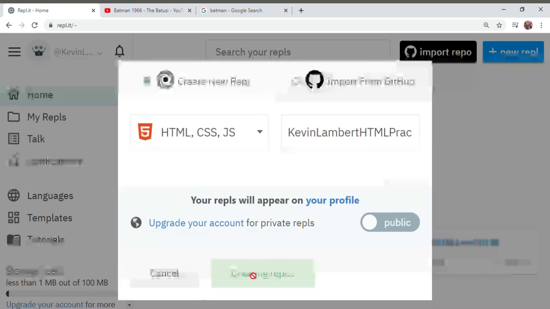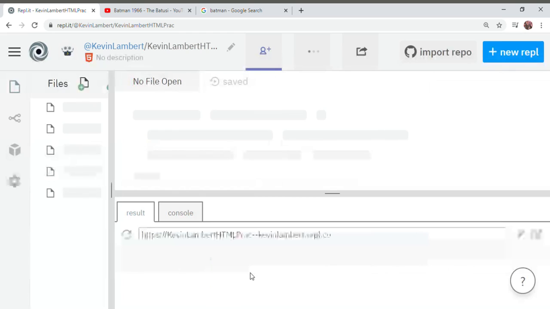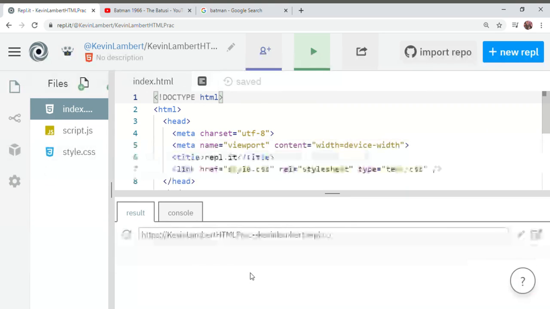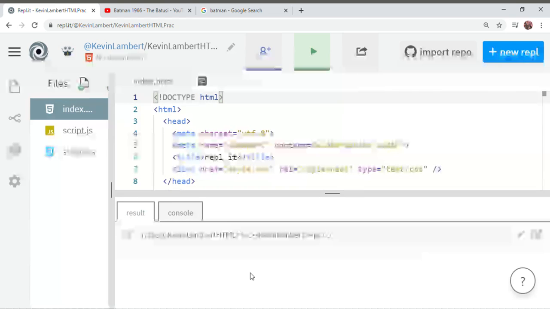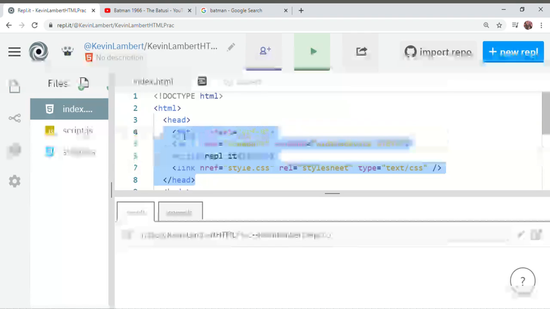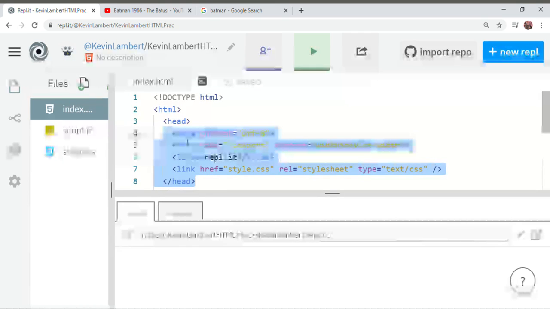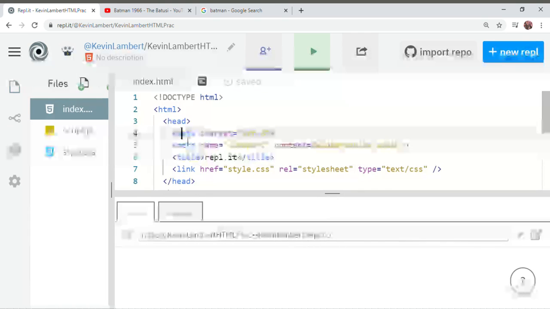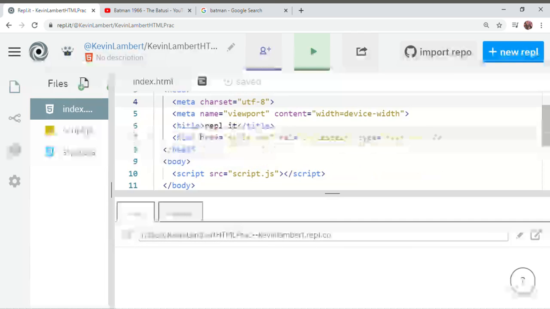And then we click Create REPL, and it will take us to our very own Integrated Developer Environment, also known as an IDE. An IDE is a computer program that helps you make computer programs. That's all it is. So we have it here. Notice it color codes it for us. Most IDEs color code things for us nowadays, and it's very helpful. You'll understand why in a minute. They have helped us though for what we're doing today.